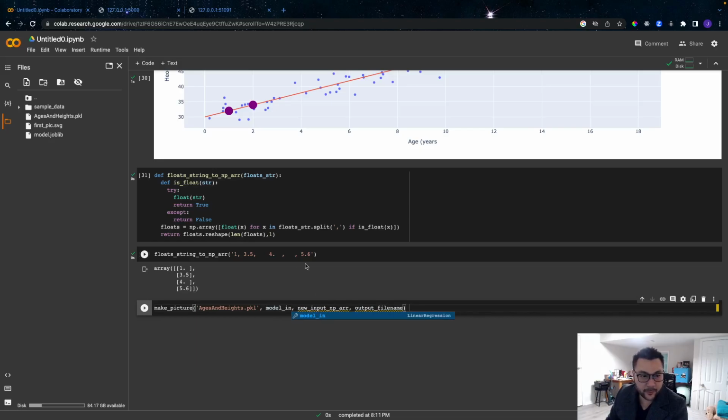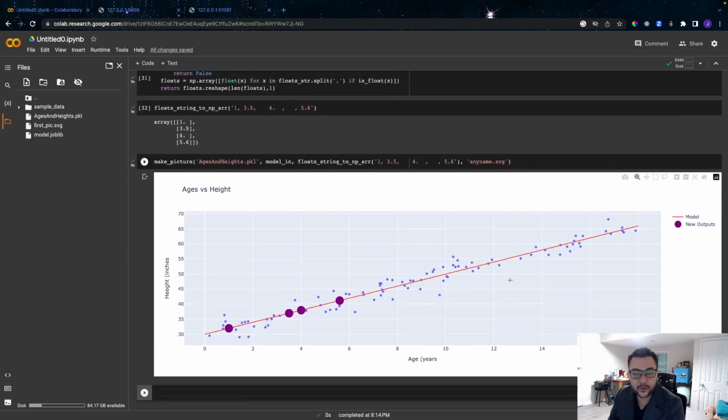Then we have the input. Let's try this one that we got here. Alright, and then the output file name, let's put whatever name we want. And we can always remember that we have to do it in SVG format.